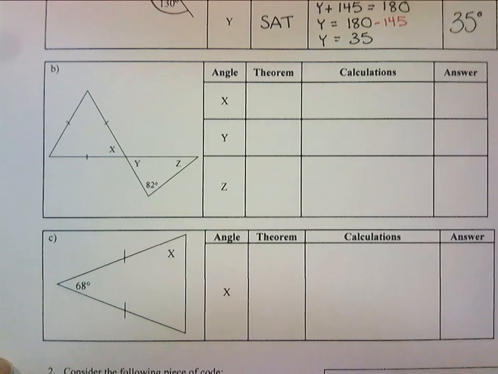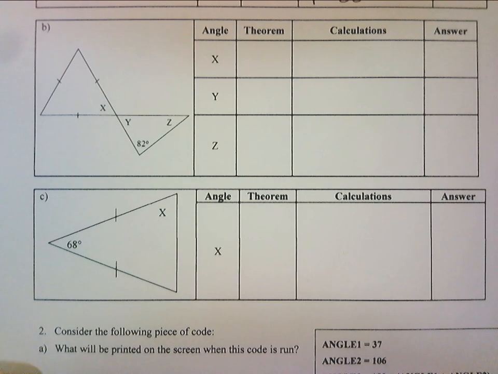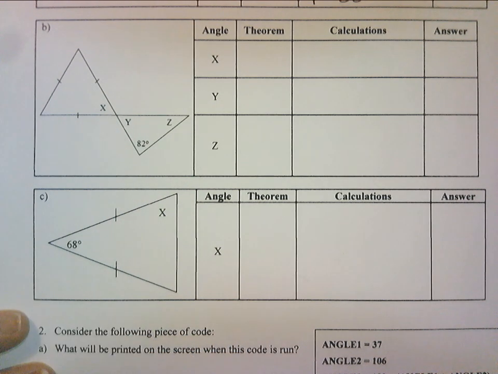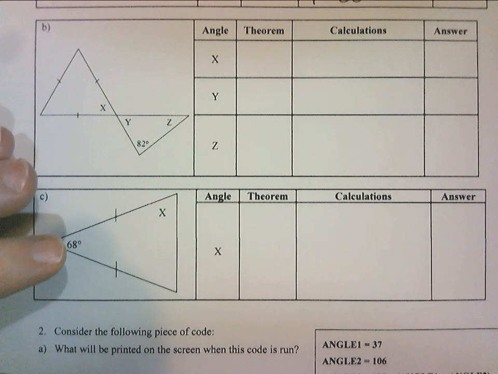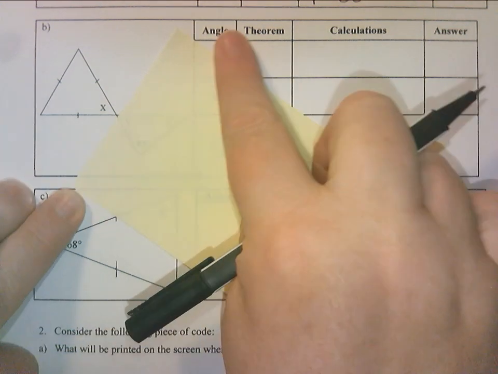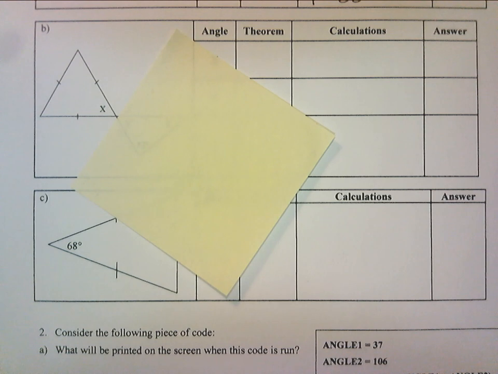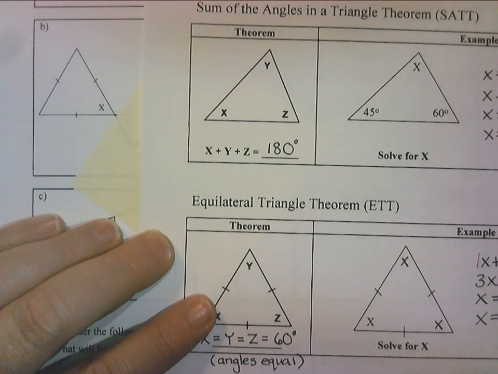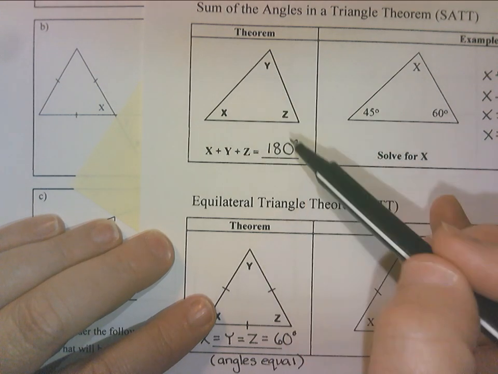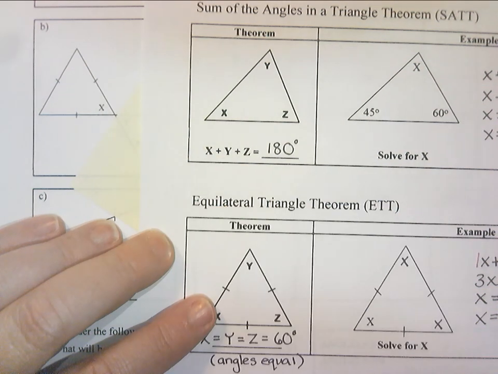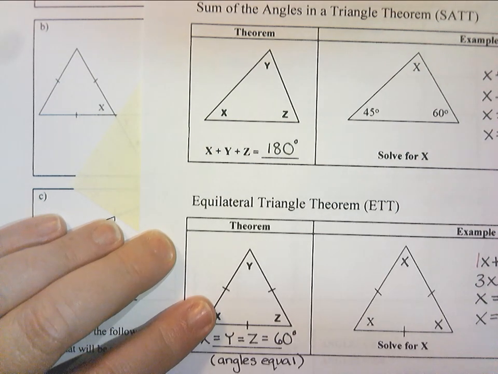So I'm looking at the next question, and I see that we have two triangles that touch at a single point. Now I'm going to try to look at this one triangle at a time to try to help me see things a little bit better. I'm going to start with that triangle. If I take a look through the theorems that we have for triangles, we have the one that the interior angles add to 180. I currently only have one angle and I don't know the other two, so I'm not so sure about using that one.